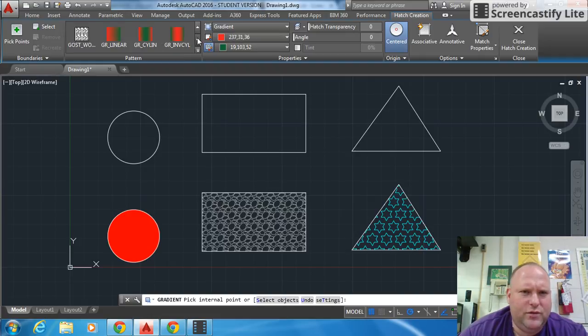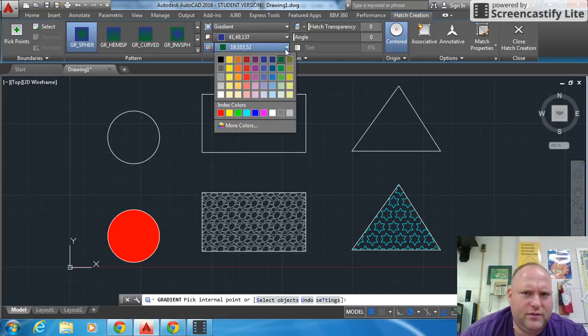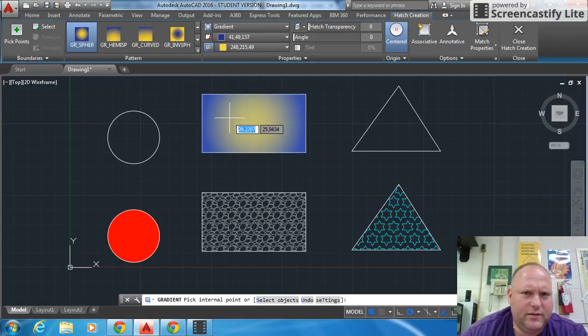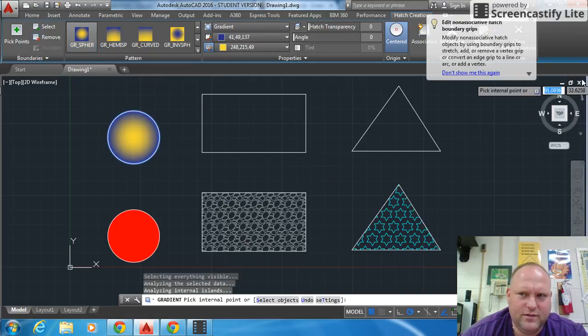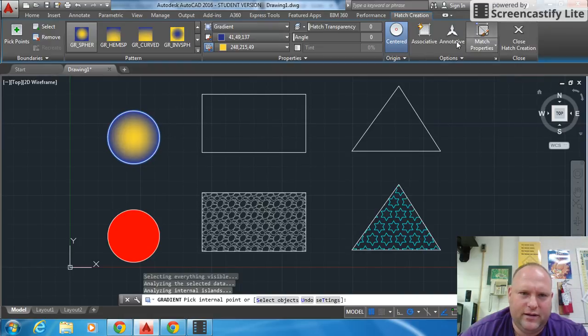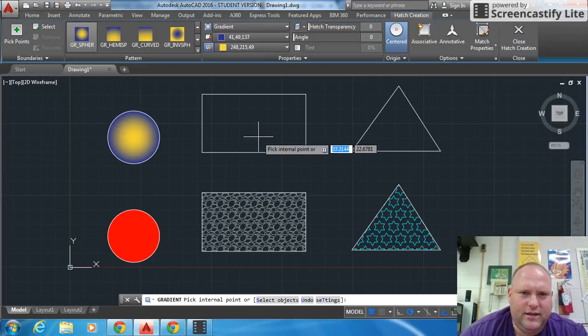I'm going to choose the 2-color gradient, and we're going to go kind of this spherical inside this circle right here. So if I choose this pattern, and you see how that looks, but I'm going to make this be kind of school color. So if I go here and then choose this blue, and my color 2 be like a gold type color, blue and gold, and I click there, and I get some school colors inside of that for Cape Fear High, go Colts. So I can go to the editor again.